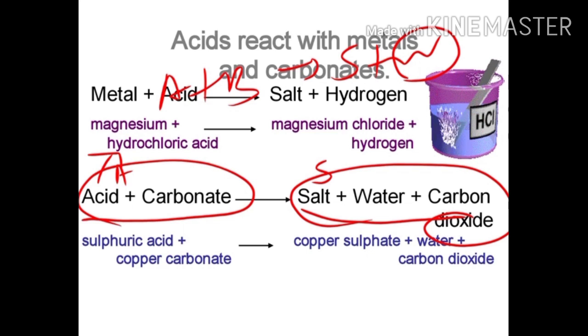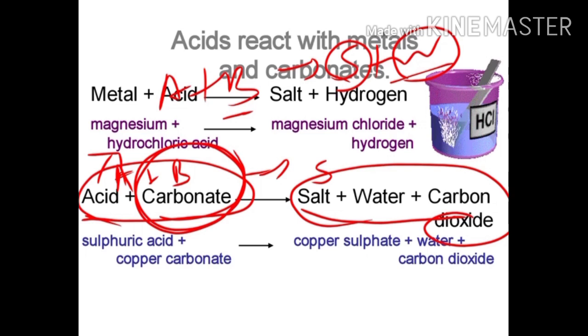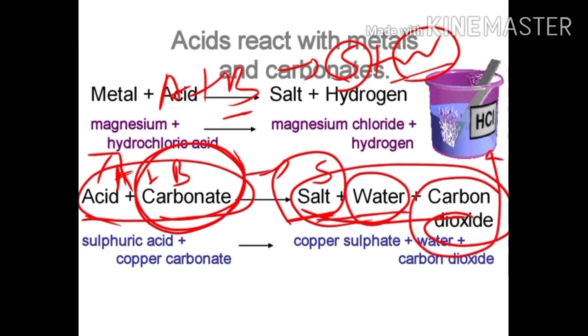As I told you, this is an introductory video. After that, I will be making a video completely describing acids and bases, and I will take you in depth. So here we can say that acid with base gives us salt and water. You can say carbonate is acting over here as a base. Once the salt and water are forming, the gas which evolves is carbon dioxide gas.